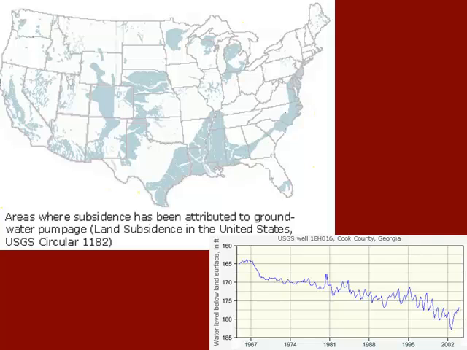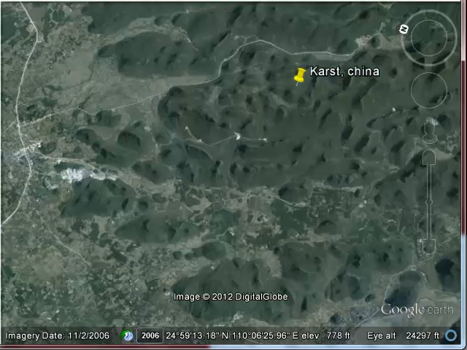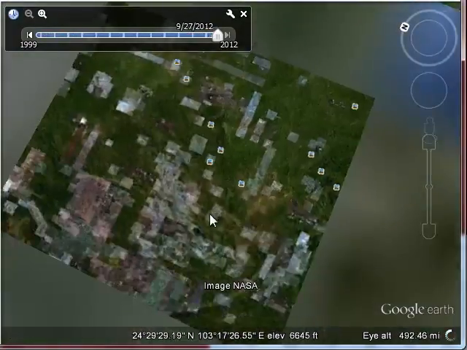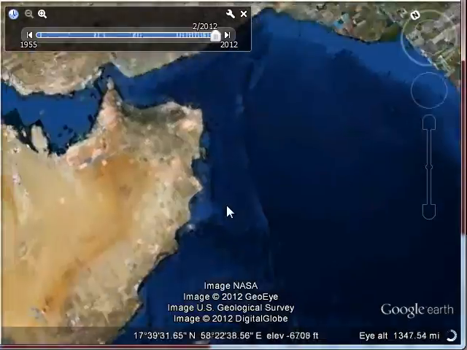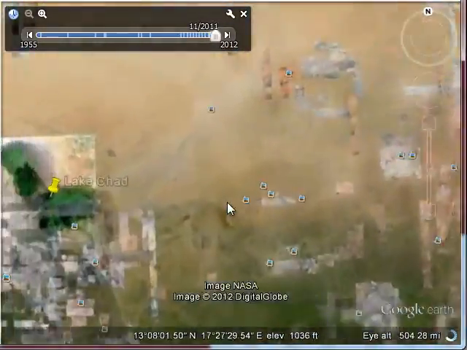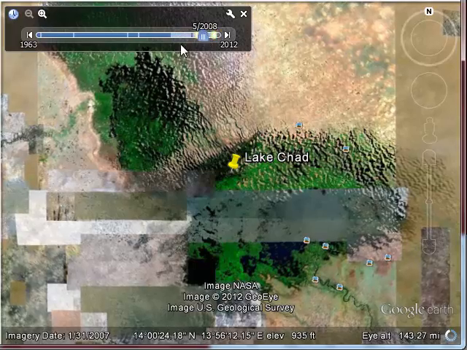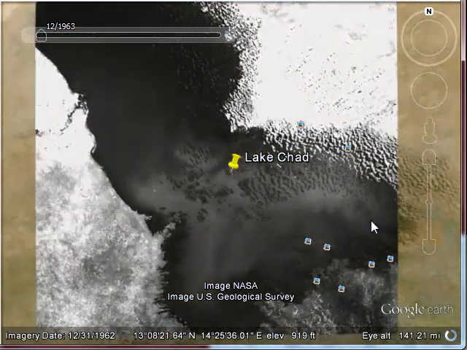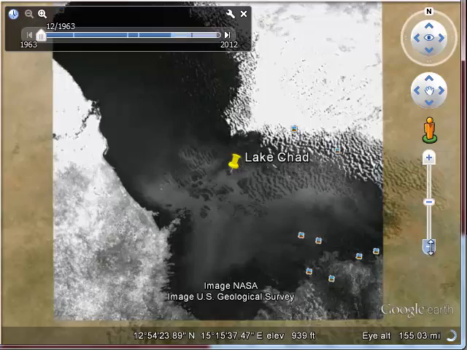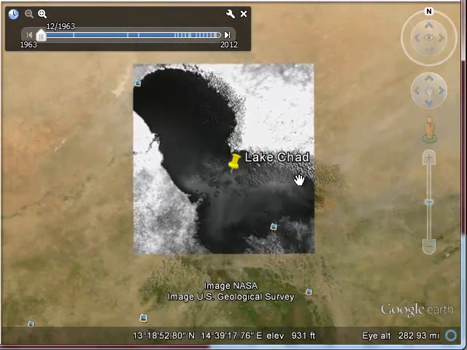Before I get to the subsidence here, I want to talk a little bit about an example of Lake Chad in Africa. So if we zoom over to Lake Chad, this is an area, it's pretty dry. Let's go back here to 1963. Lake Chad, all the dark areas here are filled with water.